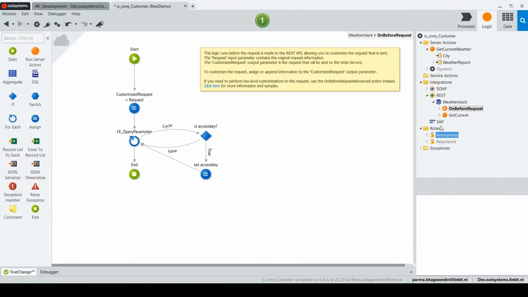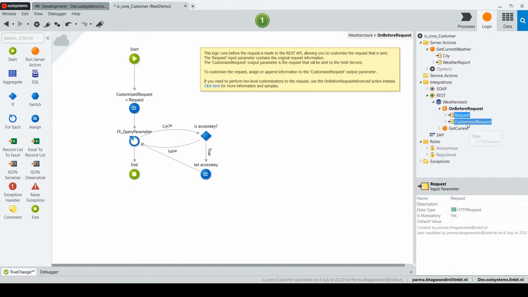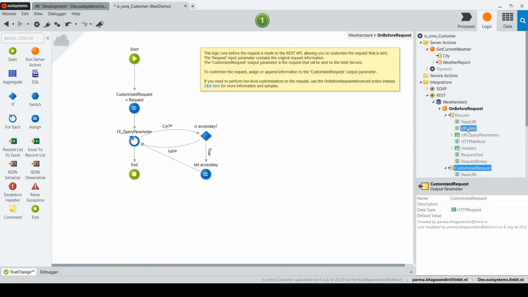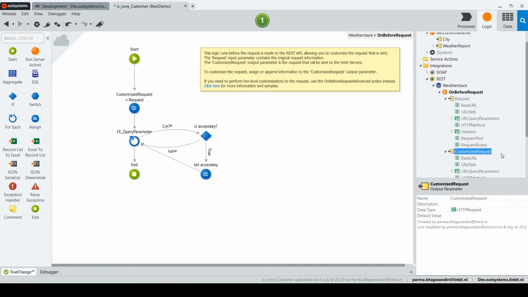If we take a look at the on before request, then you'll see that the input parameter and the output parameter have the same structure. The output parameter, the customized request, is the request that will end up at the endpoint. So the first thing you want to do in this action is make sure that the customized request is equal to the request.